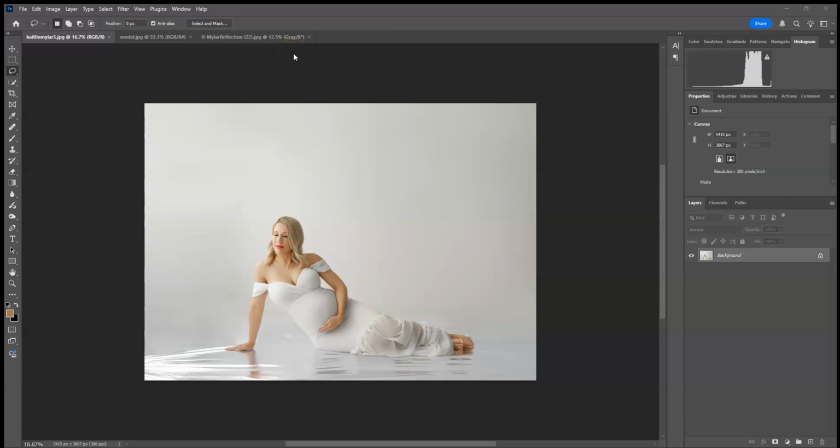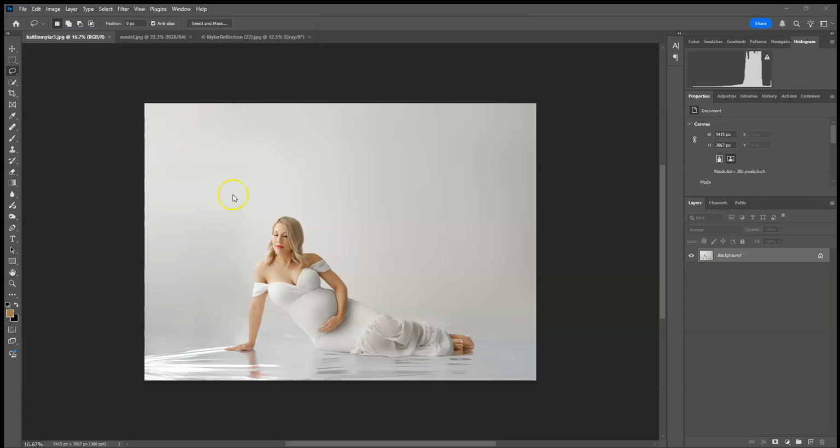I'm going to do a quick tutorial to show you how to use my new Mylar reflection overlays in Photoshop. These are pretty specific reflections. They are ones that I actually photographed in studio, just a wall reflection of light bounce. If you're using Mylar, which is just a shiny sheet of material that you can sometimes use in photography, I photographed some in studio to get the reflections onto the wall so I can make them into overlays if you're having a bit of trouble reflecting it onto it, or if you just need to add a little extra in post.